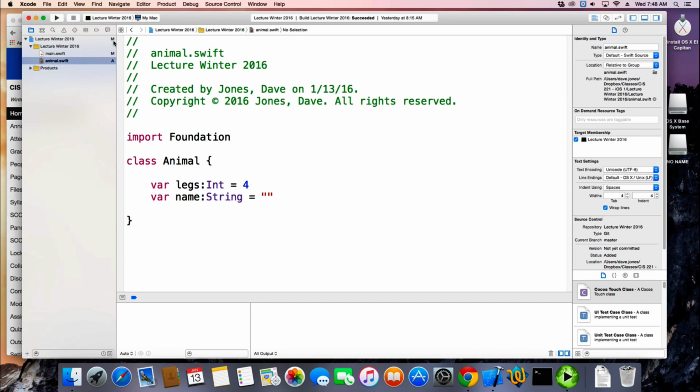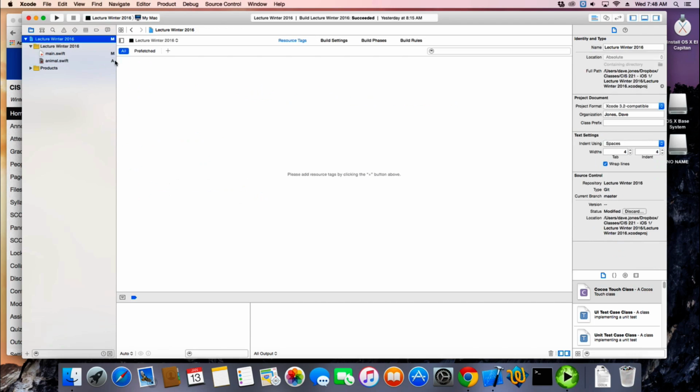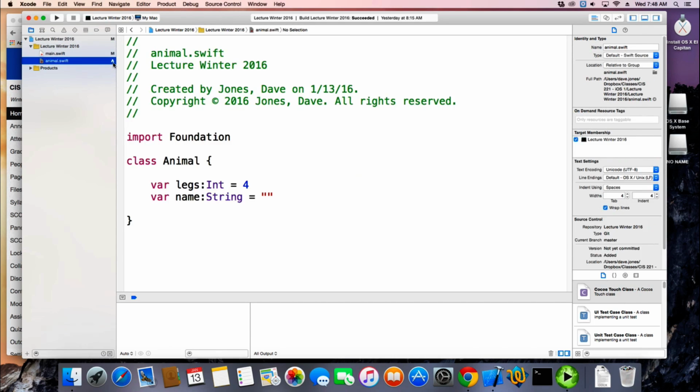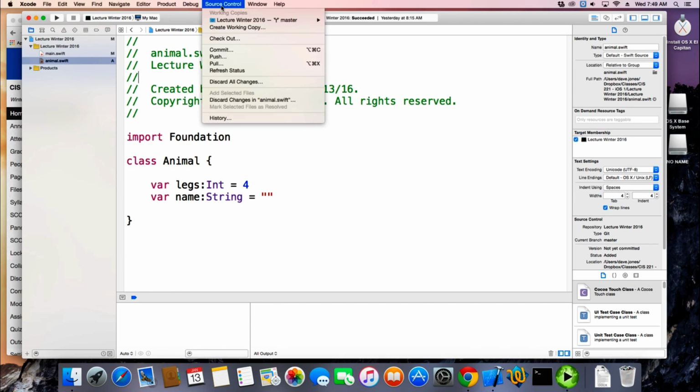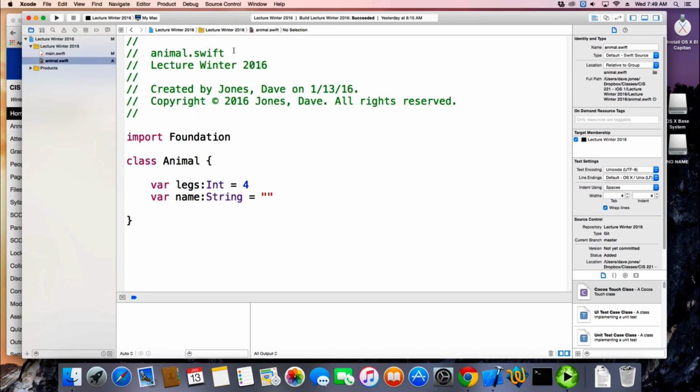So these letters mean that it's been modified, and this one means that it needs to be added to the repository, A. If I commit these changes, it'll change these all to C. It automatically wants to put it on Git? Yeah. Not on GitHub, on a local Git repository, so that you can save your changes all the time. We're just not doing that.